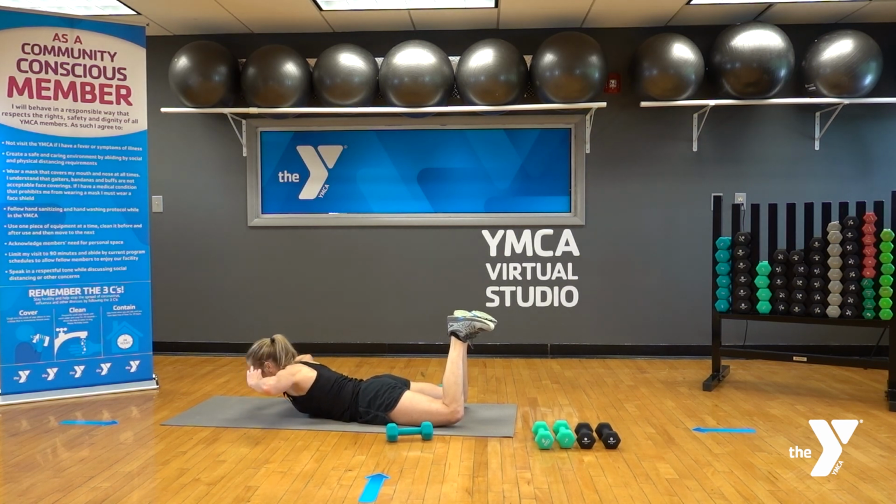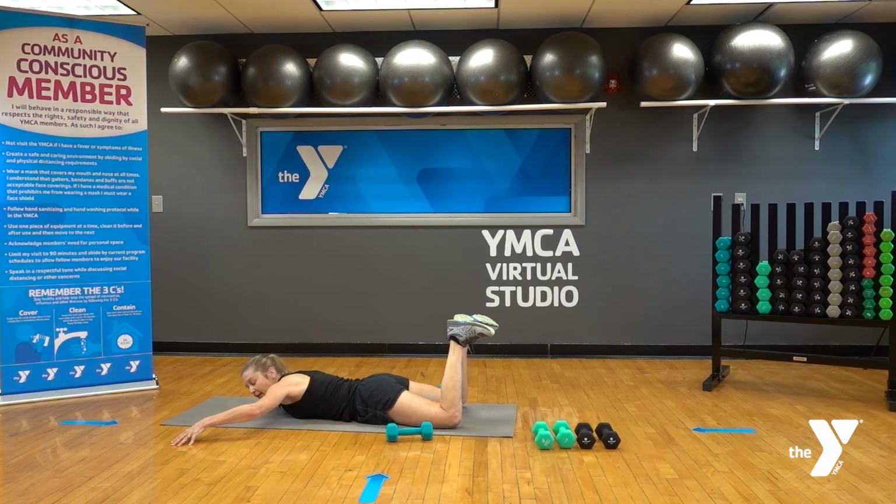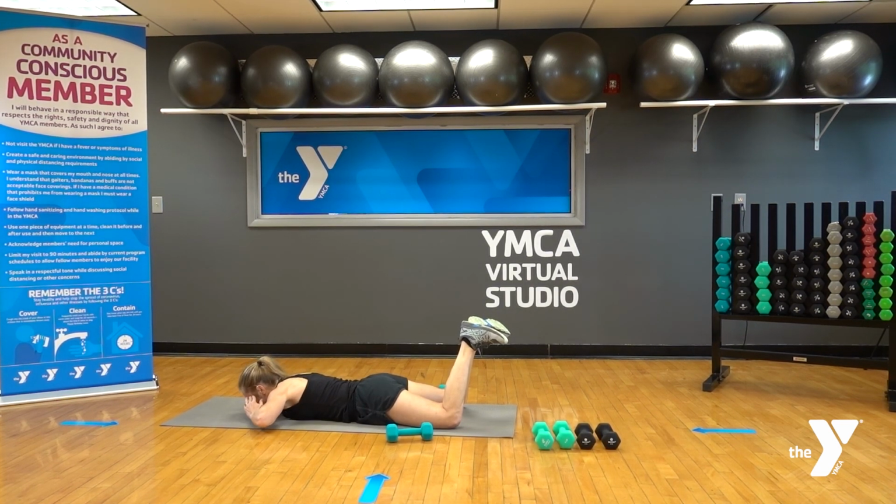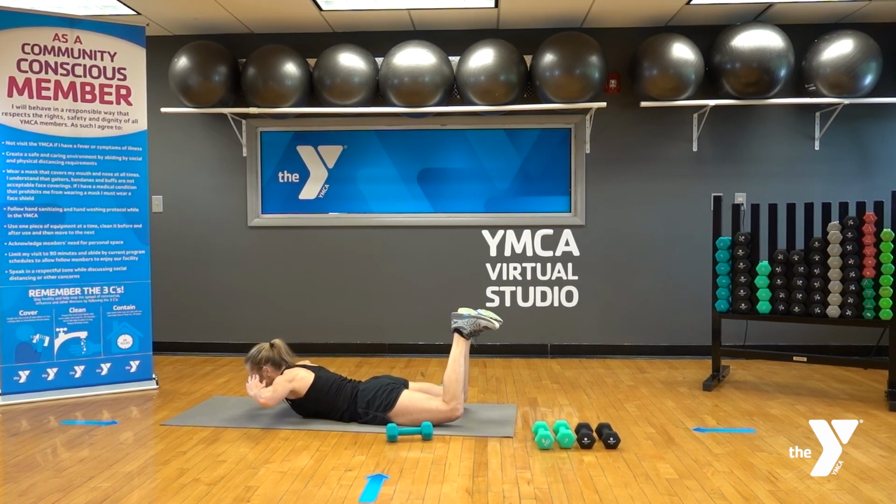Lift the chest and lower. If this is too much, you can put your hands down on the ground and sort of help yourself up. Muscle fatigue is fine, sharp pain is not fine. Lift the chest. All right, not enough, guys. How about a little bit more? Press the heels up. Press the heels. Lower. Lift and press. Lower.